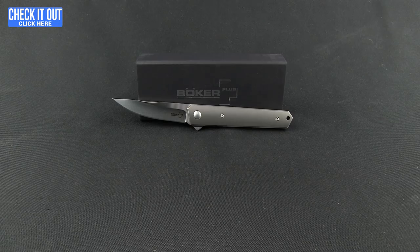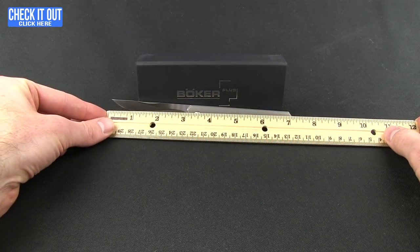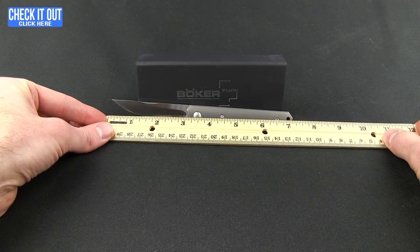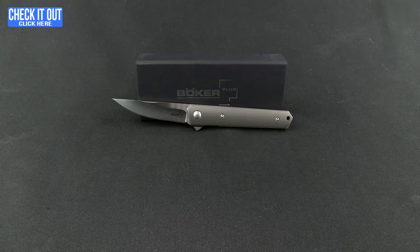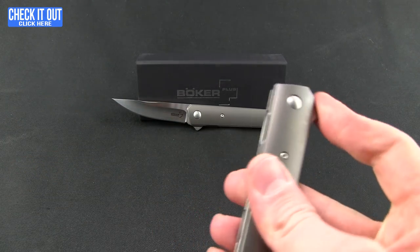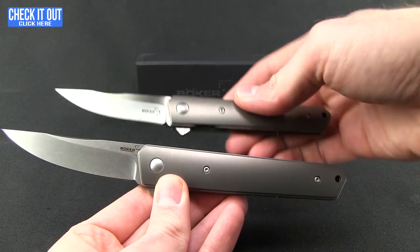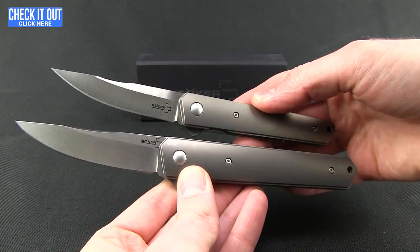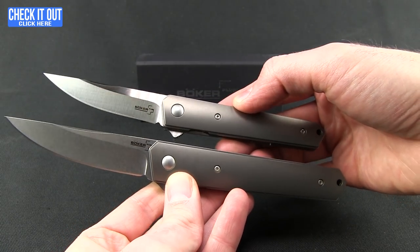Overall weight on the titanium mini is 3.8 ounces. The length now comes in at 7 1/4 inches with a 3-inch blade. Now the standard version has the 3.5 inch blade, so you're losing about 1/2 inch on the blade. Here is that larger one. Let me go ahead and show you that side by side. You can see the standard actually is finished in a stone washed, so that's another little difference.